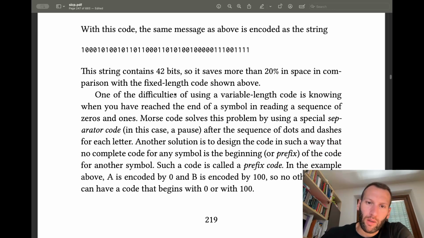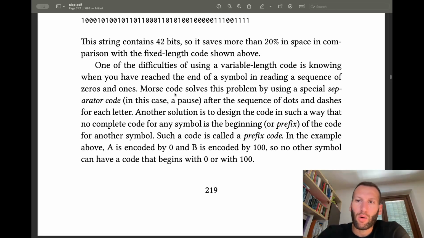One of the difficulties of using a variable length code is knowing when you have reached the end of a symbol in reading a sequence of zeros and ones. Morse code solves this problem by using a special separator code, in this case a pause, after the sequence of dots and dashes for each letter.